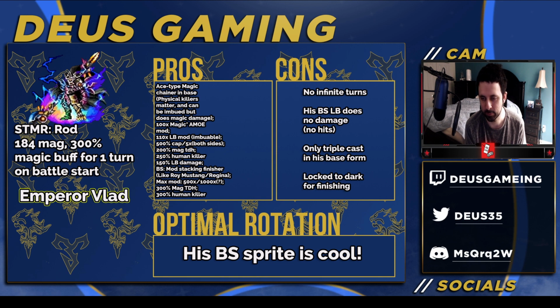The modifiers only last for 1 turn. The non-Lone Burst ones, the ones that you just use abilities for, just last for 1 turn, but that's all you need. He has 300% magic TTH in his brave shift form, and also 300% human killer in his brave shift form. That's insane, by the way. That's crazy that he has 300% human killer just like that. So you don't even have to equip killers if you're fighting a human, which you most likely will be wanting to use for him. If you have to fight anyone else, it's going to be a little harder, but it's possible to equip killers for him.